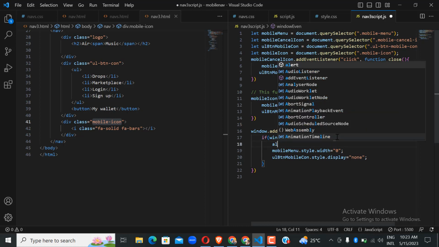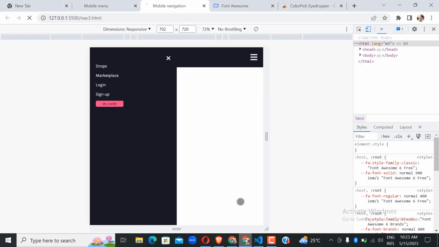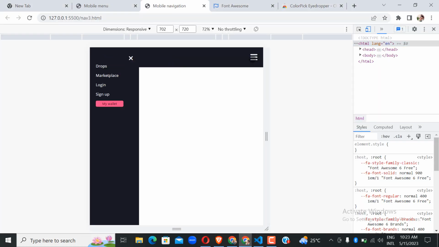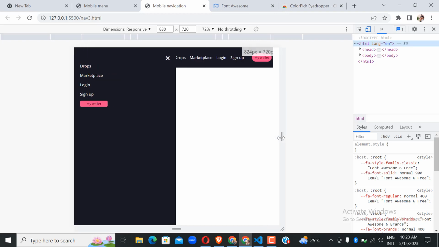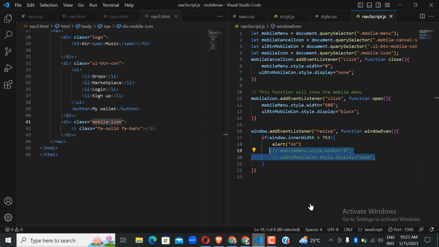So let's say alert. Let me just comment on this code. I want to make sure that everything is working perfectly. I guess we didn't get this right.